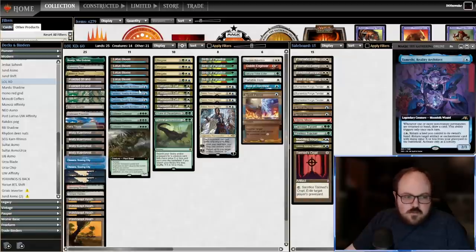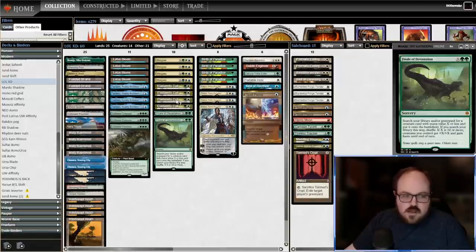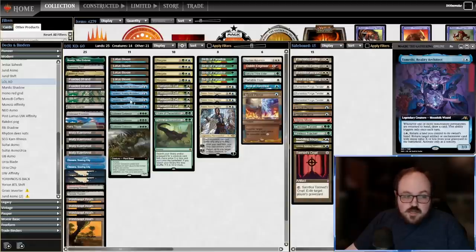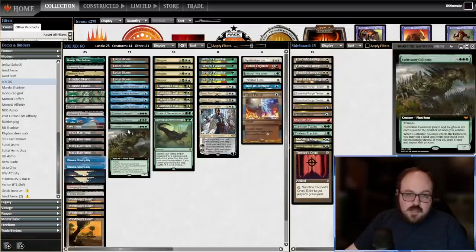So besides the combo pieces, again, we went over the tutors, which are Wargate, Eladamri's Call, and Finale. Wargate is especially important because not only does it get Tameshi, which is a combo piece, it also, for 3 mana, gets a Lotus Bloom. And if in your combo you already have Bloom and Tameshi, it can be 11 mana get a, or 10 mana get a Colossus. So you have plenty of ways to find all of your combo pieces.